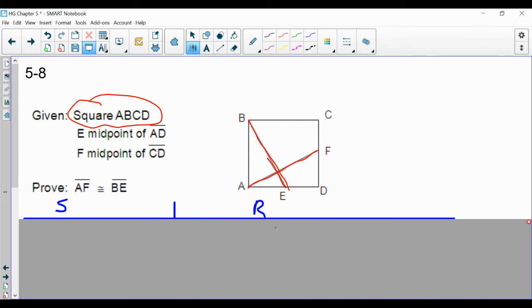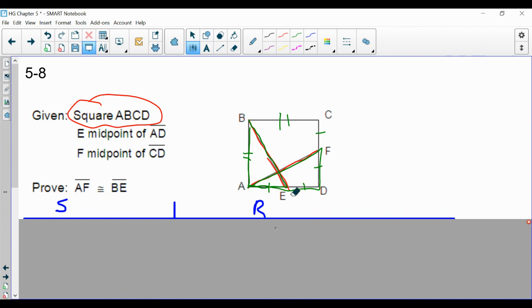Some of you might see, and we'll see if we work it out this way, that let's try to prove these two triangles are congruent, right? If we're able to prove those two overlapping triangles are congruent, that'll be super nice. Well, we know that all four sides are congruent because it's a square. So then like divisions, so we know those are congruent, right? And then we also know that this is the same as those two together, right? They're all the sides are congruent.